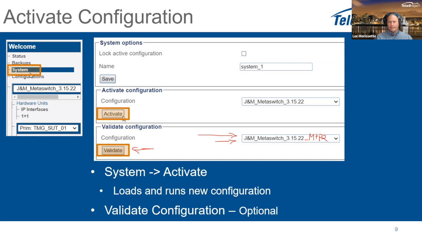So you can validate it here, and then everything looks okay on our system. And then later on, you can go here, choose MTP2, and then activate this configuration. And if the service provider has also brought up the MTP2 link, you will see it come up. Okay. Just to repeat here, when you do activate configuration, it will do a validate before activating it. So if ever there's a mistake in the configuration, it won't apply it. It will let you fix the problem first. And then if it's fixed, it's going to activate.